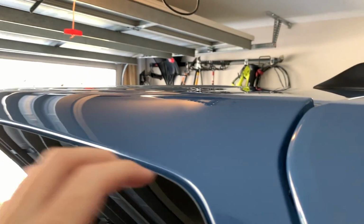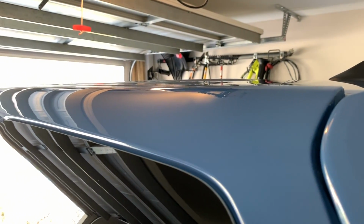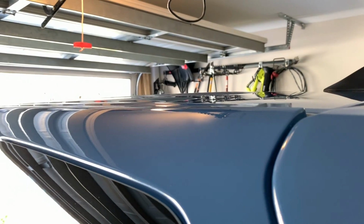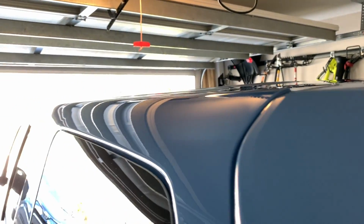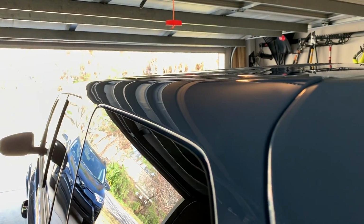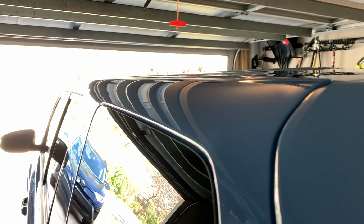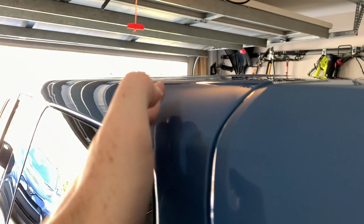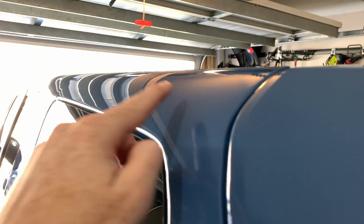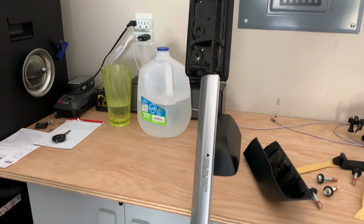I don't get how this metal is just so freaking thin from Toyota. The paint is so thin. It's honestly starting to get very frustrating. I love this vehicle, but it's just very frustrating. So just be very careful when you're going down with it. If you can raise it up, try to do that. But the way to pop them off is you unfortunately have to go down just a little bit, which is very unfortunate. And just like that, guys, it's off.